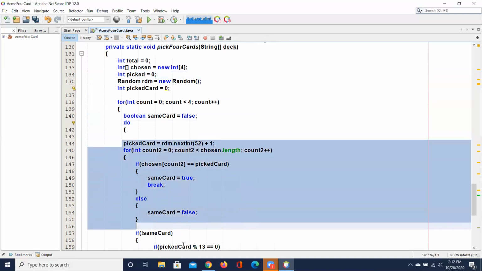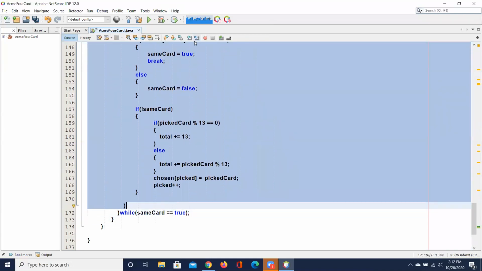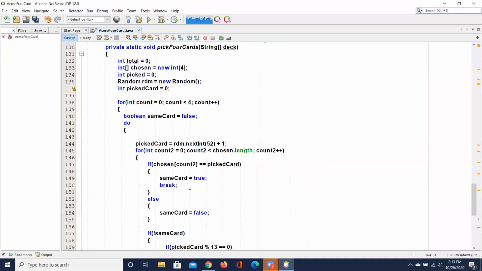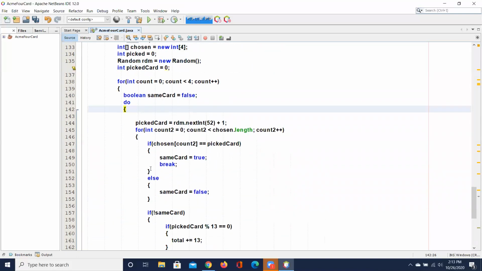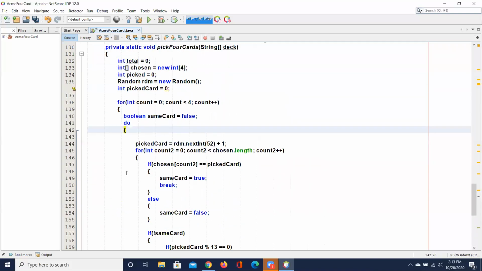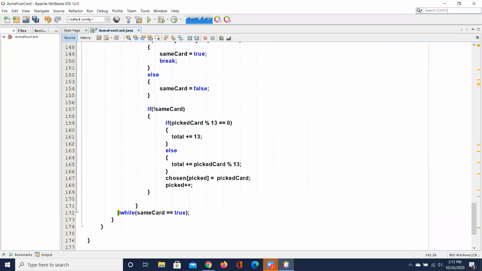So now I'm just going to come down here and indent all this. So I got my do right over my while there. I guess that should be in a little bit. Right there.